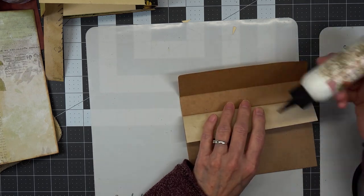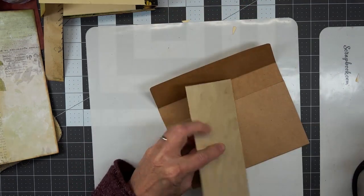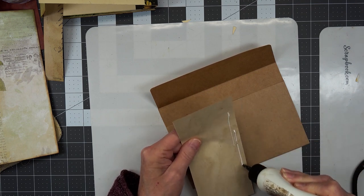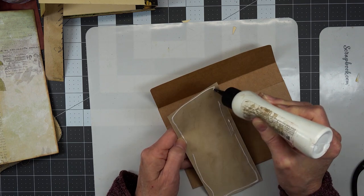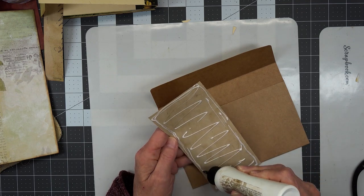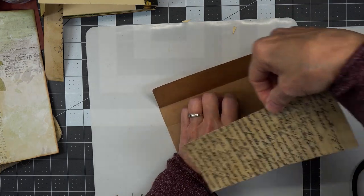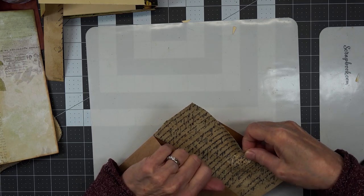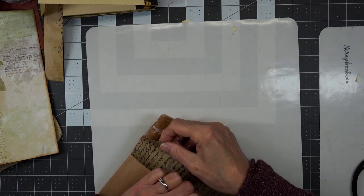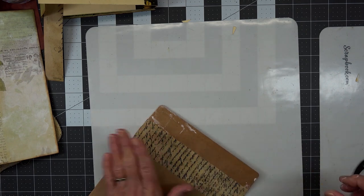So we can fit it back in there. Sometimes I don't know if it's going to fit in there right or not. Make sure it's going in the correct direction. I'm making a mess. Yes, yes, yes. Yes, she is. She's making a giant mess.